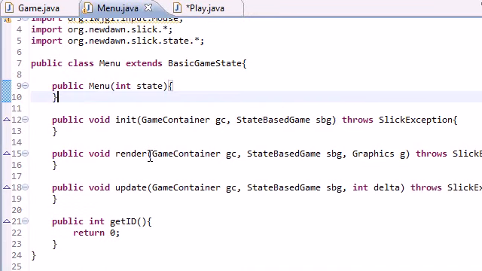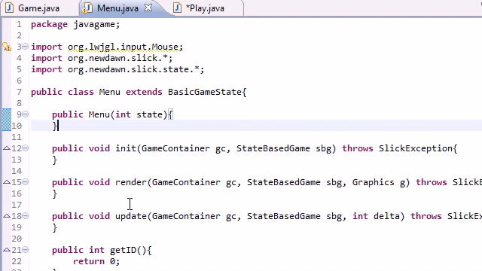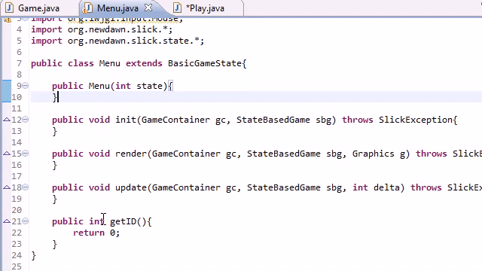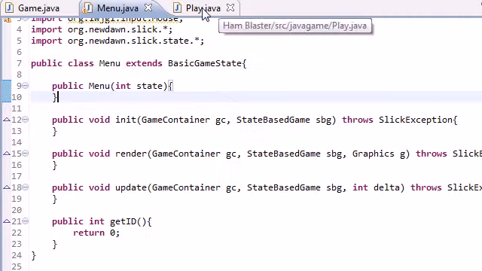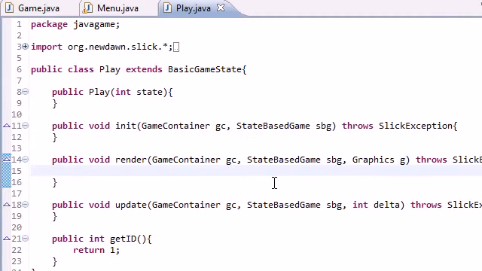So what we're going to be doing is building a very simple game. We're just going to have a button that, whenever you click it, goes to a different state. Obviously, if you can see, I cleaned everything out again. I don't have any variables or any code right now. If we run our game right now, both of the states, menu and play, are just plain black boxes. But what we want to do is add a little bit of text into this play state, just so whenever we go there we know that we are in the play state and something did happen.